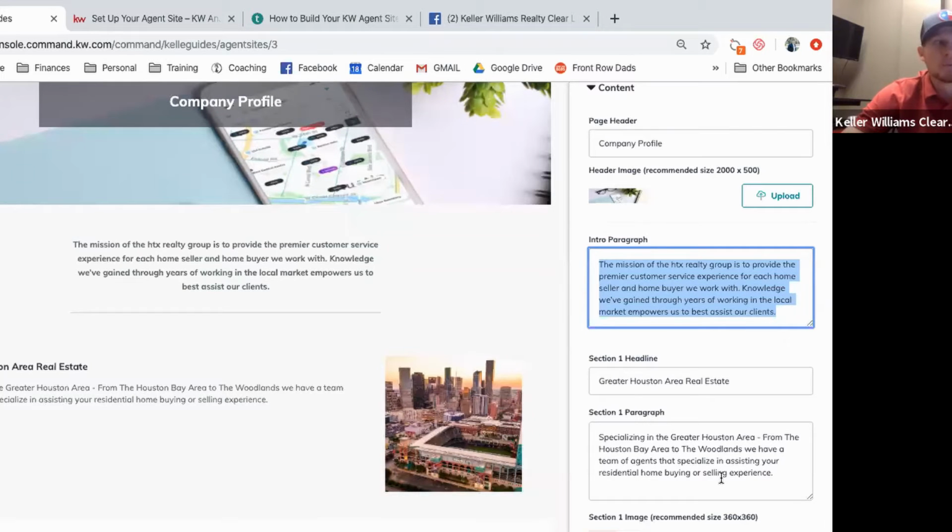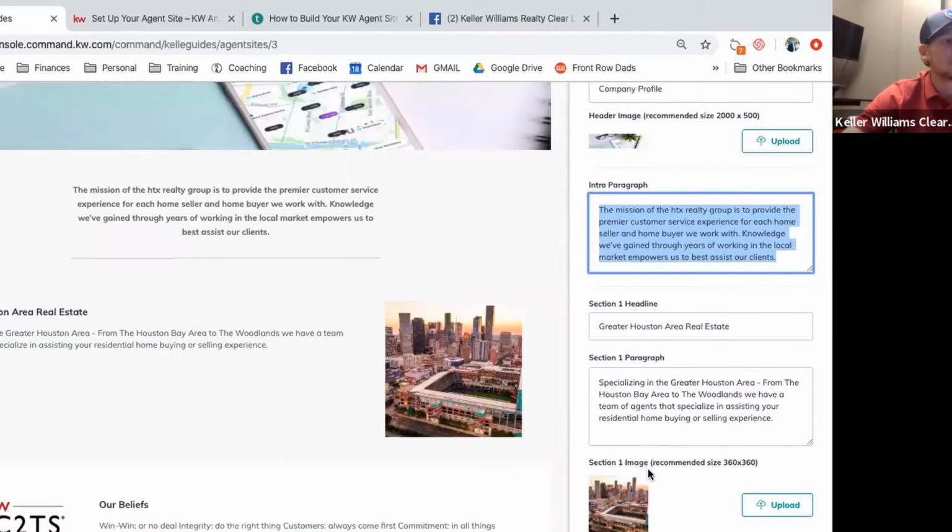So really just letting people know that I cover the Greater Houston area, pretty much that I-45 corridor, because that's my niche, that's where I'm from, that's where I live. Letting people know that we have a team that specializes in those areas and can support you and help you meet your needs through real estate, and giving you a little bit of information about your team.